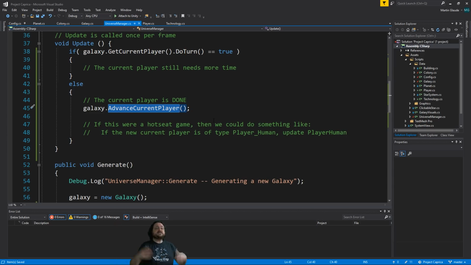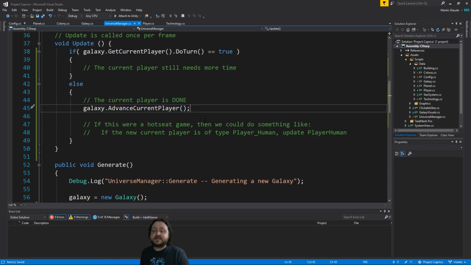It makes a lot of sense if you imagine a board game, right? Let's say we made Monopoly or something like that. Whichever player's turn it is, they're in the hot seat. They have the mouse and keyboard and are doing stuff for that player, and then when they're done with their turn, they get up, and someone else sits down in the hot seat, and it's now their turn. So that's what hot seat is for.